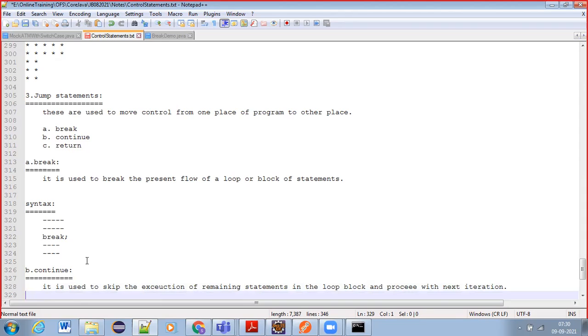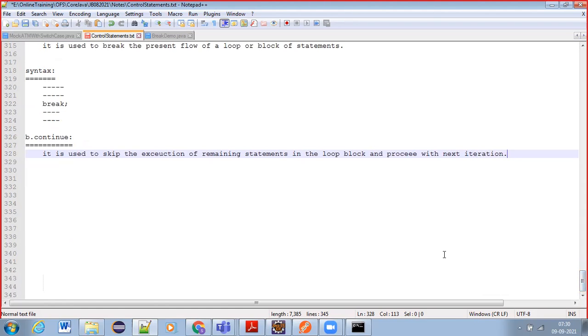So if you write continue, it will proceed with the next iteration. It doesn't execute the statements presented after the continue statement, and repeats with the next iteration in the loop.